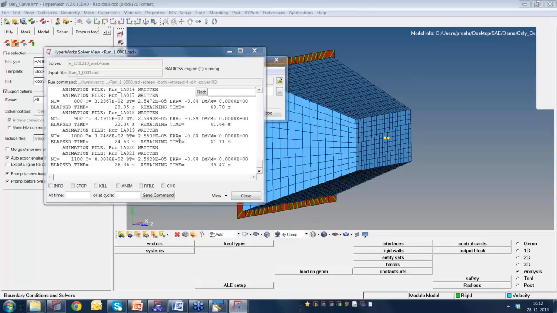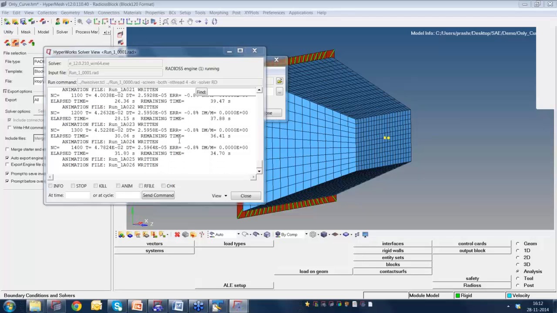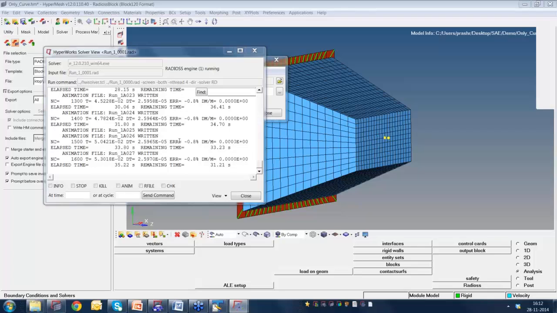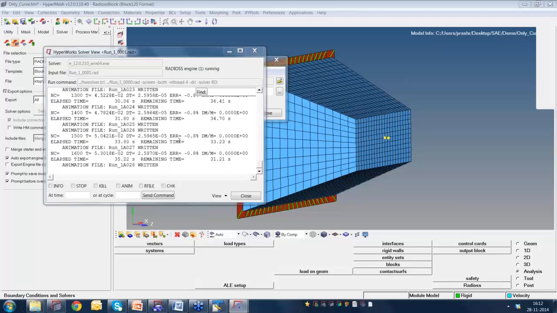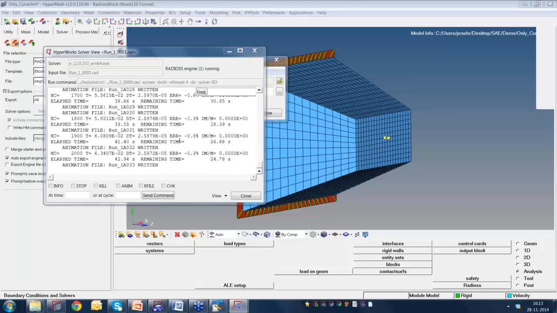So we have to wait for some time till it completes. You can also check the intermediate results. Once you have 2-3 animation files, you can check the results. But since it is taking very little time, I just want to wait and see the results once the run completes.